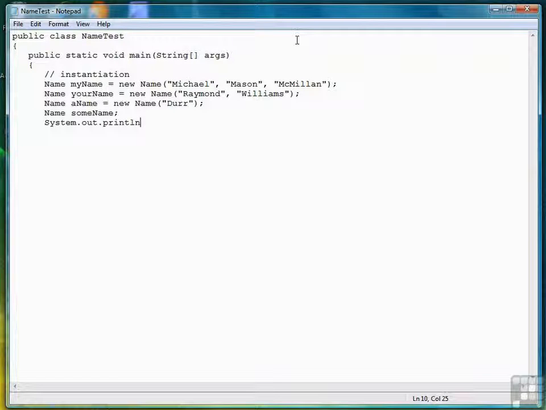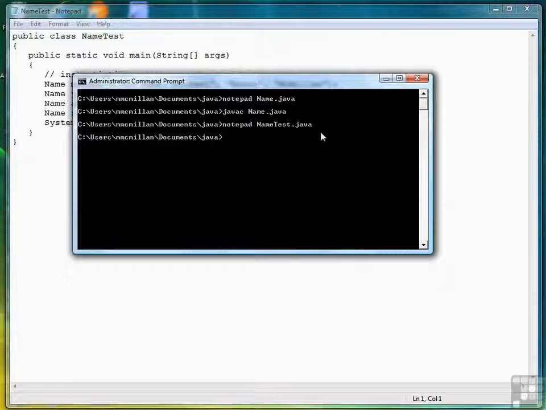And then finally, now let's look at how we can display the data from those name objects. System.out.println. And to call the toString method, we use myName, followed by a period or dot, and then the method toString. Let's check this to see if it works before we go any farther and look at the other name objects. So let's close out the program with our closing curly braces. Save the file. Go back to our DOS window. I'll leave it on top. Let's clear the screen because it's getting a little messy there.